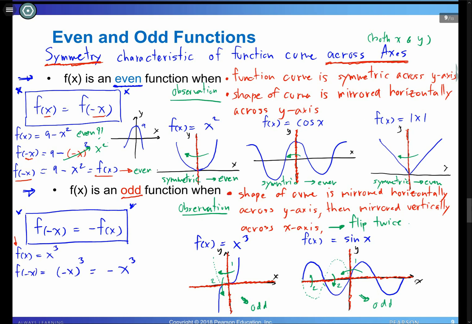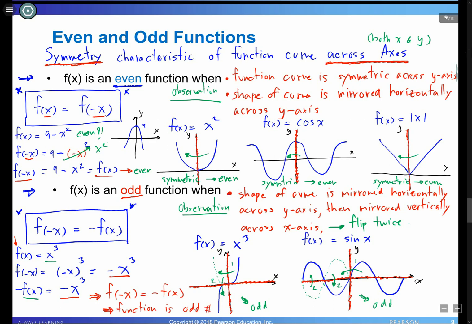What about minus of f(x)? Minus f(x) is going to be equal to minus of f(x) right here, equal to x cubed. So we have minus x cubed. And there you go, we have these two to be equal: minus x cubed, minus x cubed. In the end, we can conclude that in this case, f of minus x equal to minus f(x). Therefore, this function is odd. So you don't need to plot. You can use this equation to check on the property.